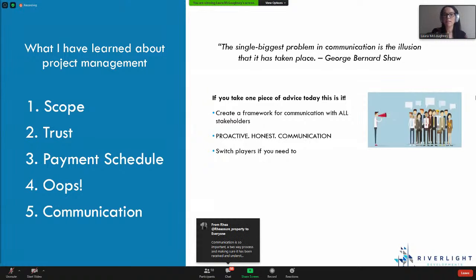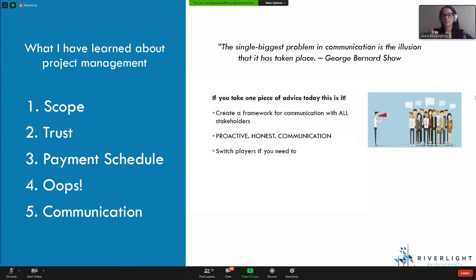And switch players if you need to. When I mentioned earlier all the mad things that I'm doing with multiple different businesses, the only reason I can do those things is because I bring in advisors to my team that are way more experienced than I am. So, for example, Richard Little is one of my advisors. Helen Chorley is another one of our advisors on projects. So we utilize their strengths. Sometimes if you're in a situation where maybe I'm not the right person to have this conversation.